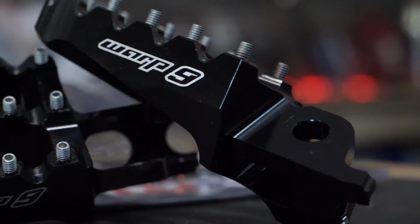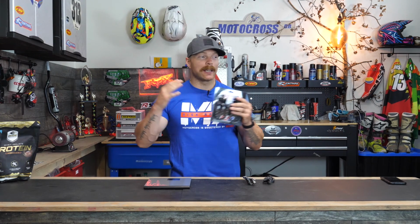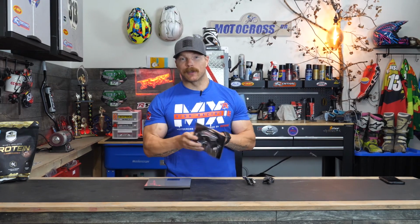And here's the thing, is there anything more scary than when you're cruising along, you're doing your thing, you've got your flow, and your feet just fly off the foot pegs? No. That sucks. So I picked up a pair of the Warp 9 foot pegs. We're gonna give these things a run. I'm gonna give you an honest review, tell you what I think. Let's do it.